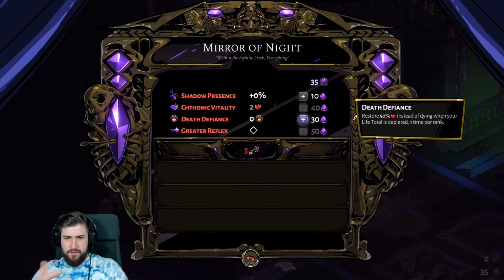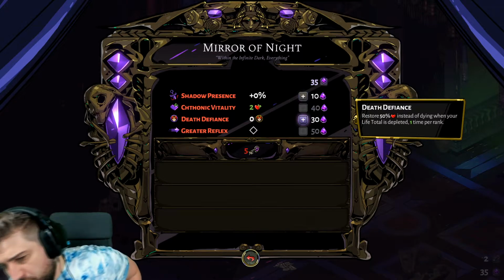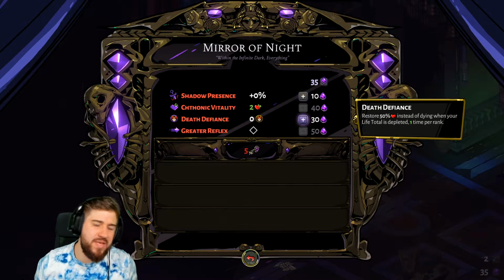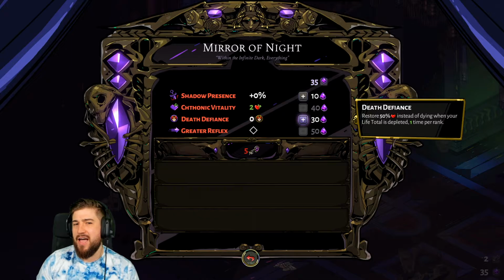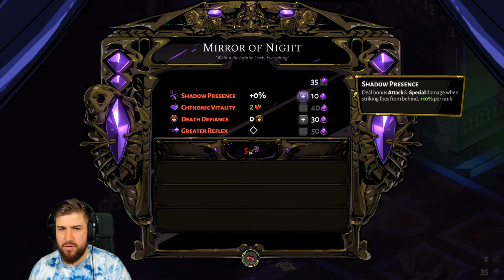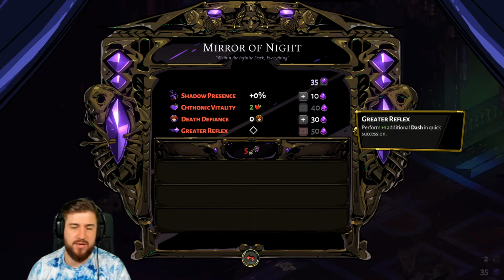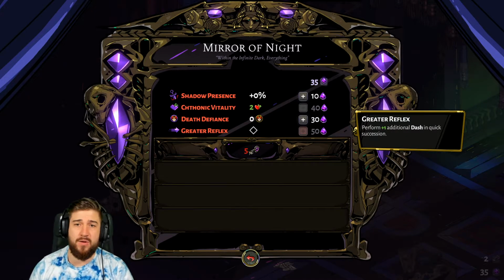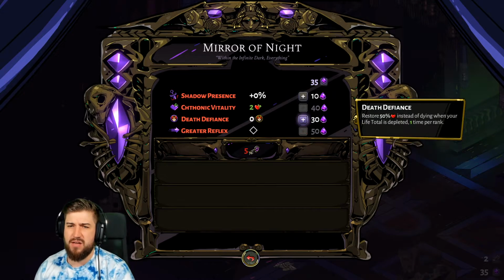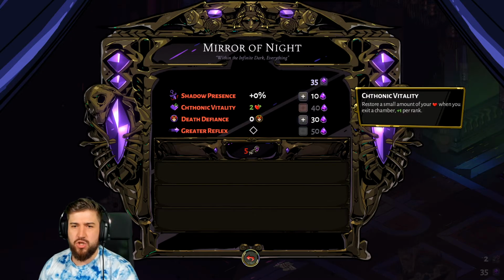And that I get more of the upgrade resource for or something like that. So I don't know enough about that yet because I don't think I've actually beat a boss. Maybe there's more of a point to that one, but I'm not thinking that one is something I should get now. And I also don't think Shadow Presence is that worth compared to Greater Reflex. So we couldn't afford that anyway this time. We only had 45, I think. Maybe we could have. But I'd have rather had this anyway.